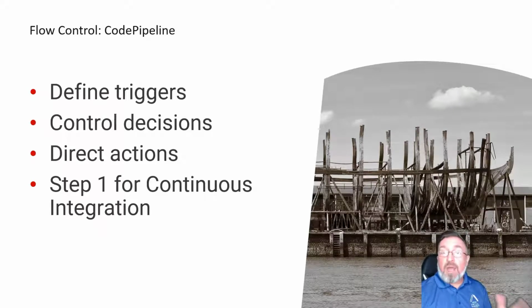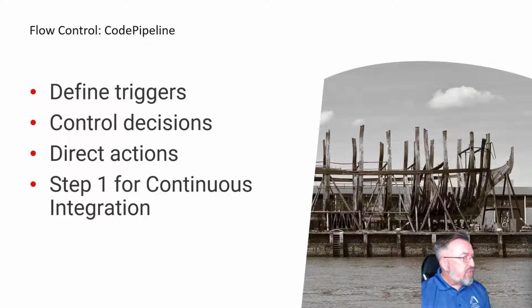So that's one mechanism. But you could schedule it, you could make it manual, you can have it do builds based on other builds. So like if the application code is successfully built, then do a database code test. And then obviously vice versa. If the database is successful, then do an application test. You'll figure out what it is you need to do, but you can set all these triggers up. And then the CodePipeline controls the flow.